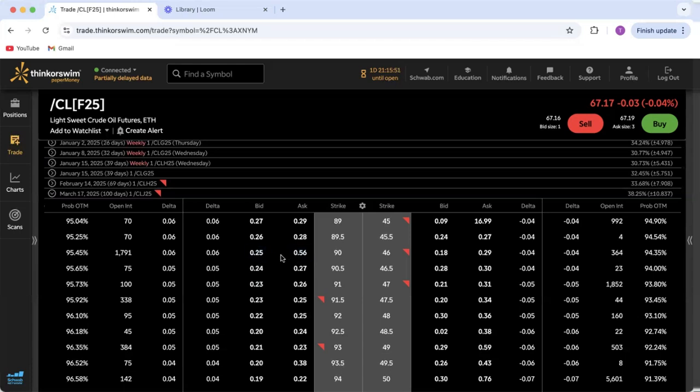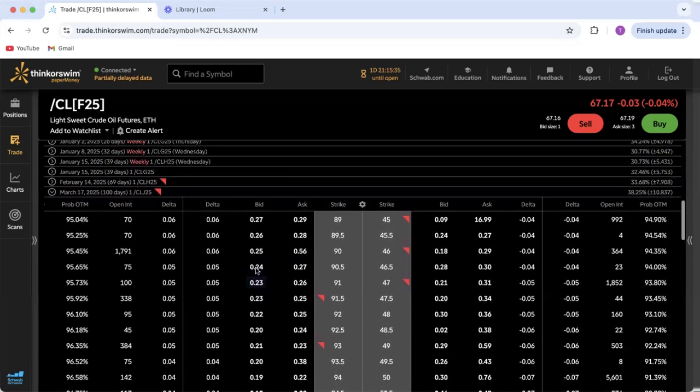All right. I have a rule pretty much in crude oil. I want to collect at least $300 on a crude oil trade that I put in per contract. So as I'm searching through here, I'm not seeing any that are 30 cents on the bid right now. Everything is below 30 cents. So I'm probably not going to place a trade in this spot right here because of that.